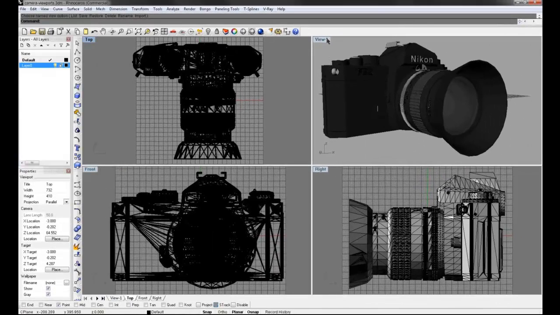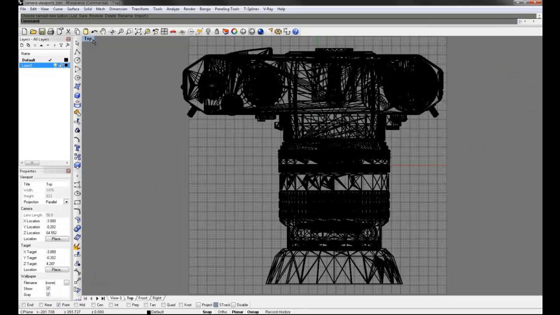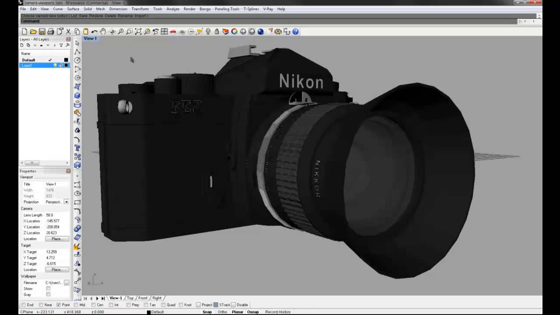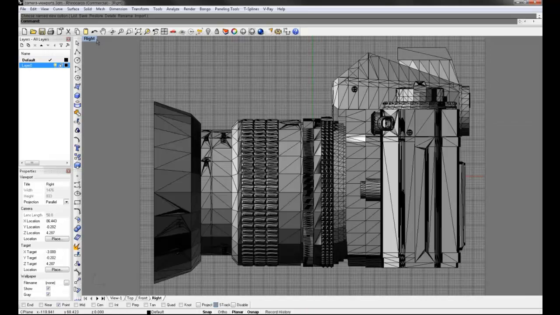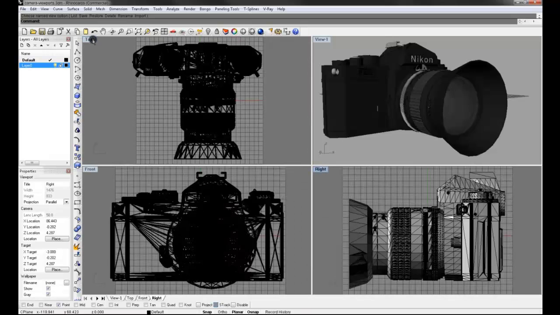If you have a view maximized and you don't want to have to double click on it and then double click again to get to another menu, you can also just hit Control Tab and you'll be able to tab through your different views. I find this to be very useful in case I have more than 4 viewports open. Say I have all 6 views open. Well, I can then just tab through them and get through all my views and not have to worry about clicking back out and clicking back in.